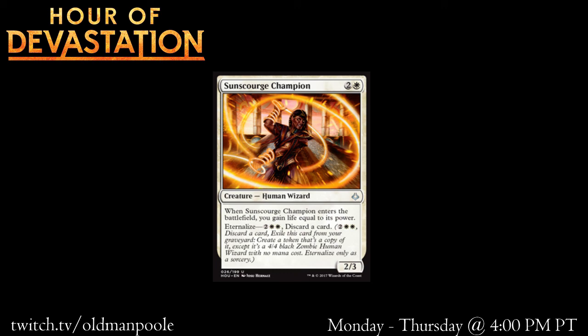You don't have to play this until you've got an extra land in your hand that you want to pitch, so I think the discarded card clause actually won't end up being that expensive. I think you'll be happy to play the first couple of Sunscourge Champions you have in your deck, and I don't think it'll ever really disappoint.